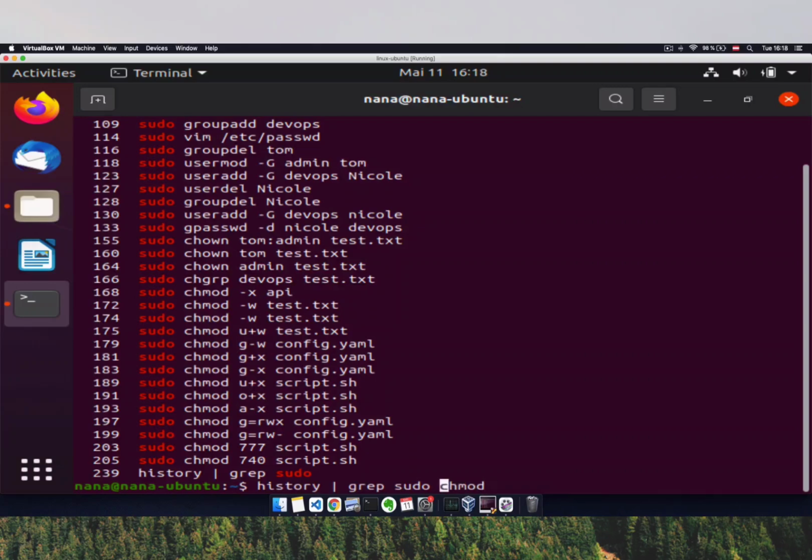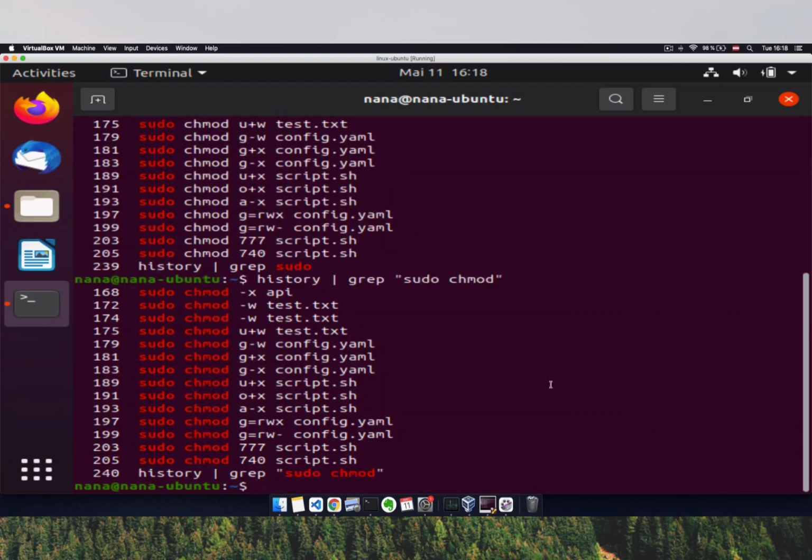However, in this case, we have to tell the grep program explicitly that this is a phrase that we're looking for, and we have to enclose it in double quotes. So if we just have one word, not space separated, then we can do it without the quotes. Otherwise, we have to enclose the sentence or phrase in quotes. And again, execute it, and now we see the sudo change mode commands.